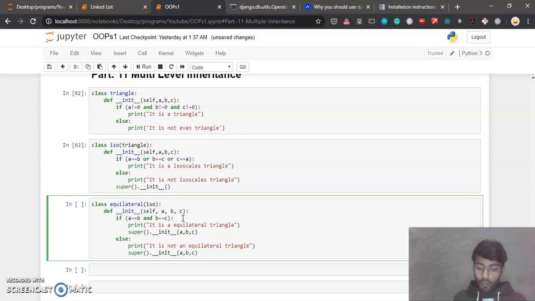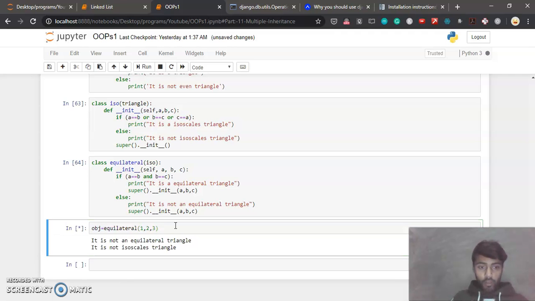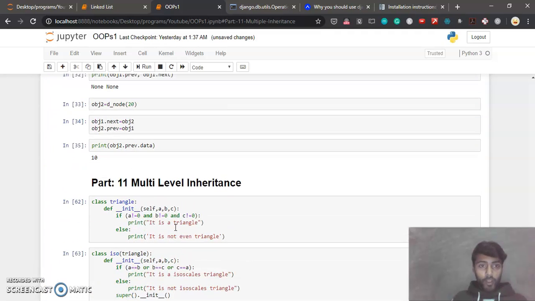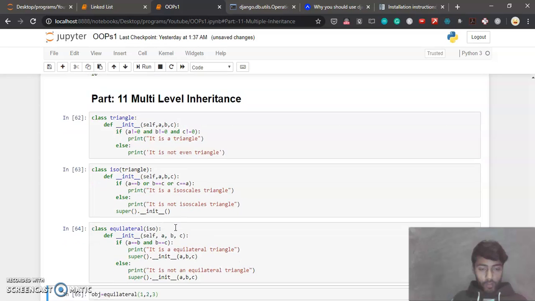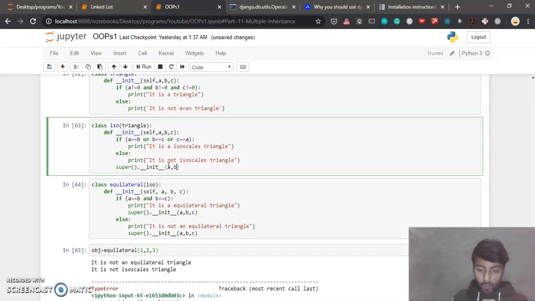In that cell, now I simply make an object to demonstrate that it is working. I have to pass some values. Sorry, I have made some mistake. Okay.